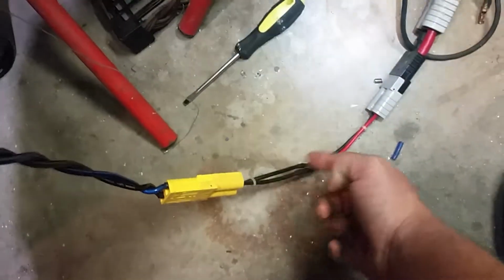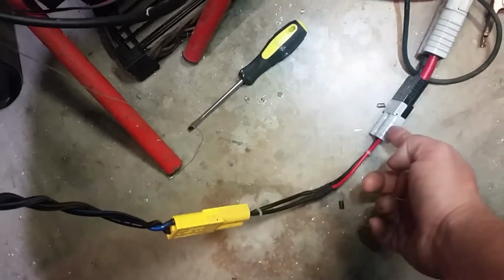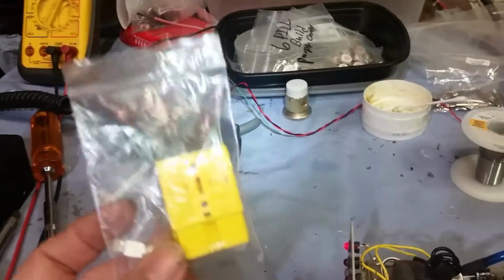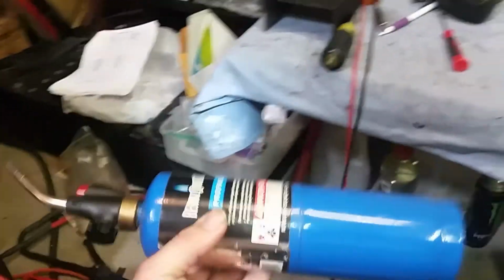And I had to pull out one of my converters I had made that I hadn't pulled out in a long time. I don't have any grays left. I have some yellows and oranges, so I went ahead and grabbed you a yellow one. And here's the one I'll be sending with you. Just remember, man, when you put these on, you don't need a whole lot of heat at all if you got a big torch like this. I turn this down as low as I absolutely possibly can and do it that way.